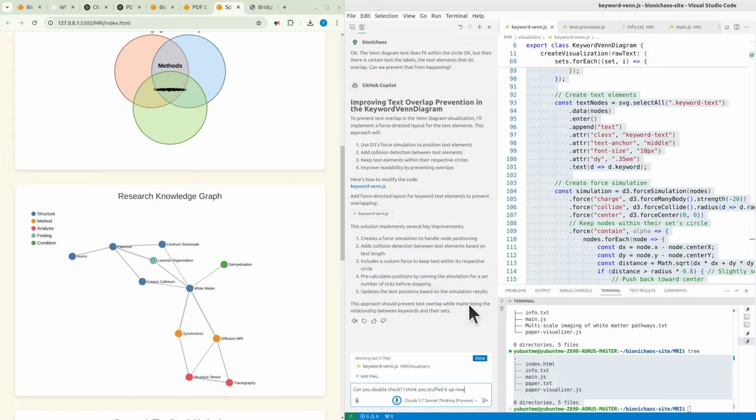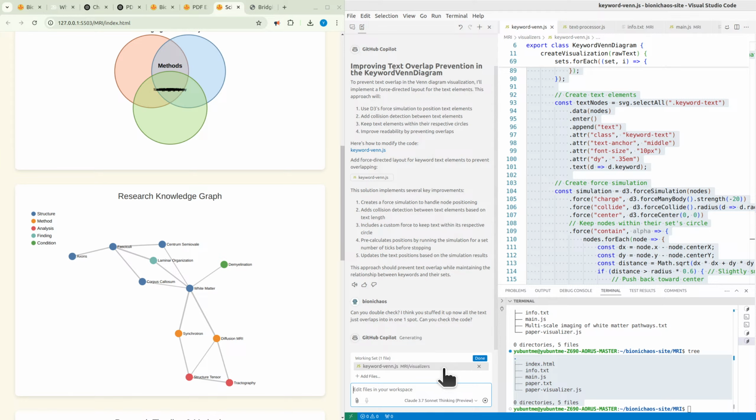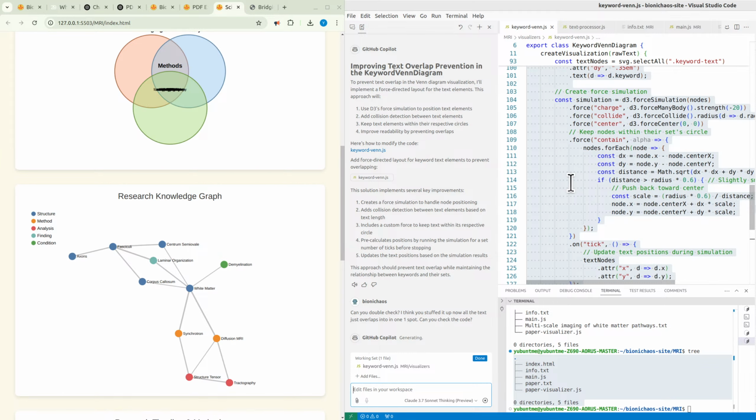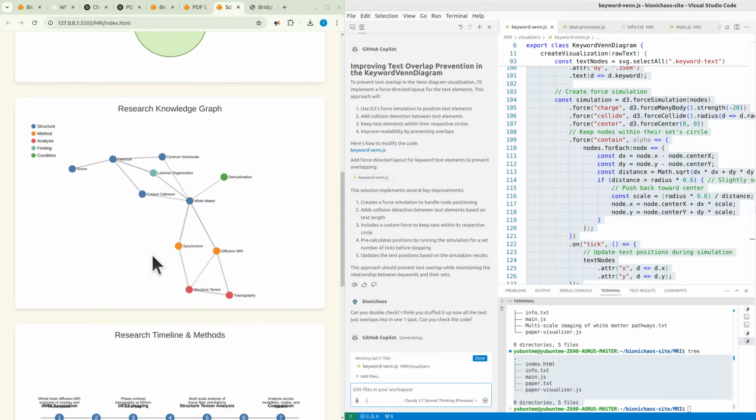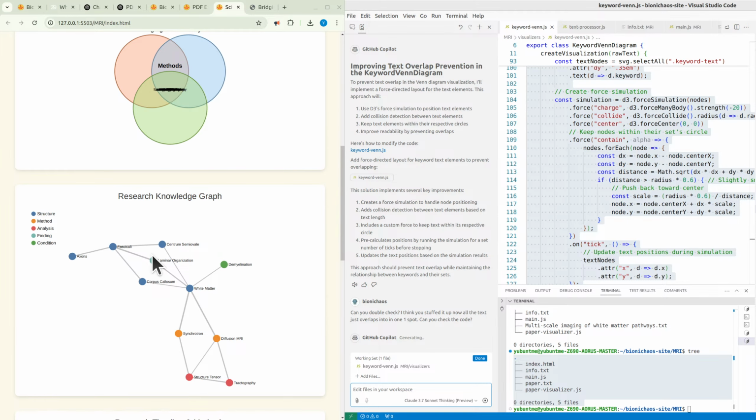All the text just overlaps in one spot. Can you check the code? Okay, that's the big guns, the 3.7 Sonnet thinking model. And that will take a while.